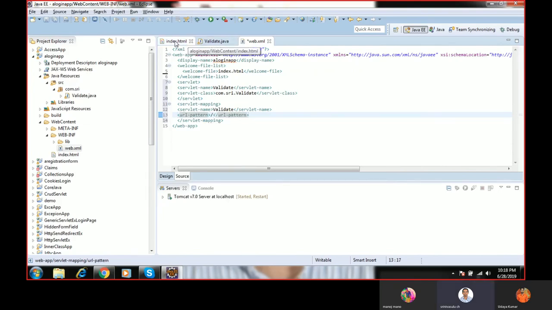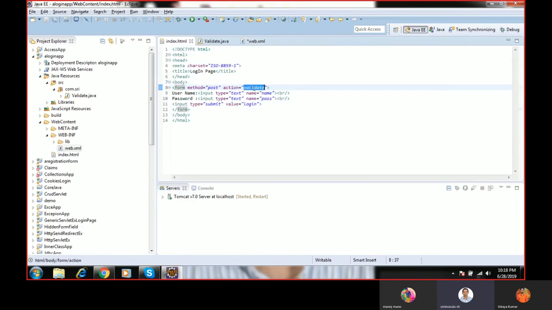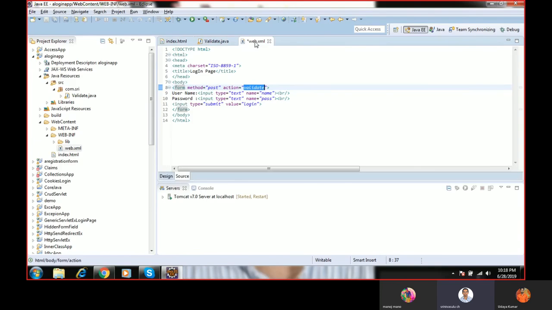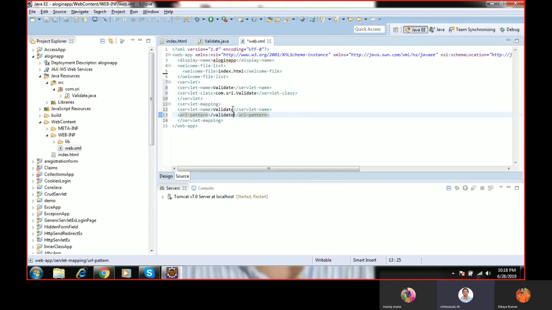I have to copy this one. Whenever the URL pattern or action is this one, what is the servlet name? The servlet name is validate. When the servlet name is validate, what is the class? The class is com.sri.validate.